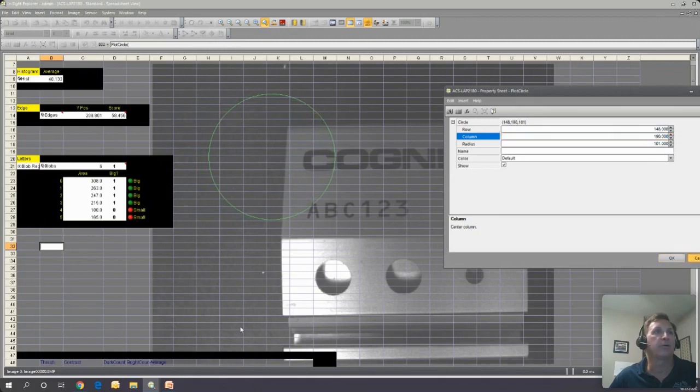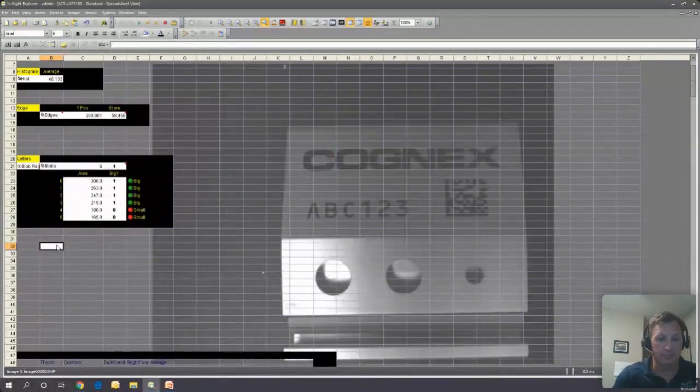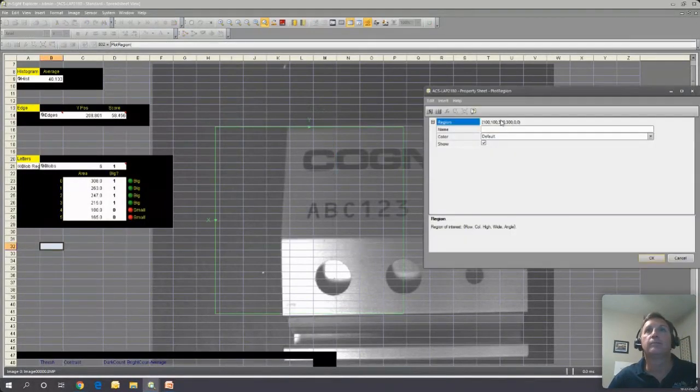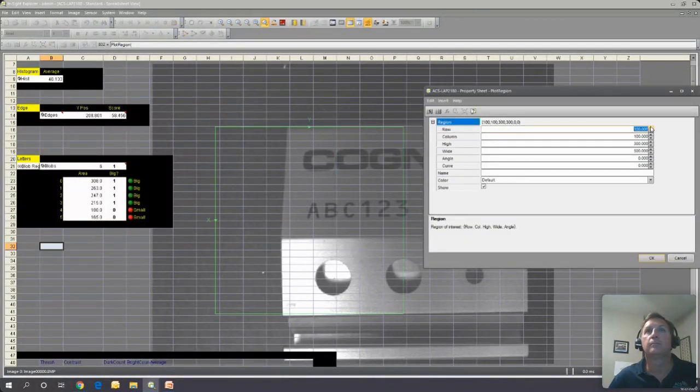Actually, it should be a square. Let me do this. Plot region. I want a dead graphic in here, a non-moving graphic that shows people where to drop this block.